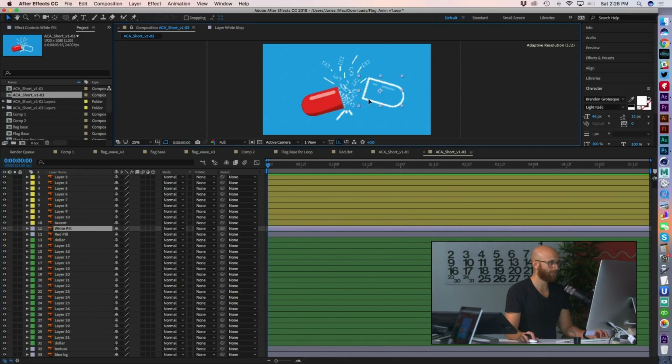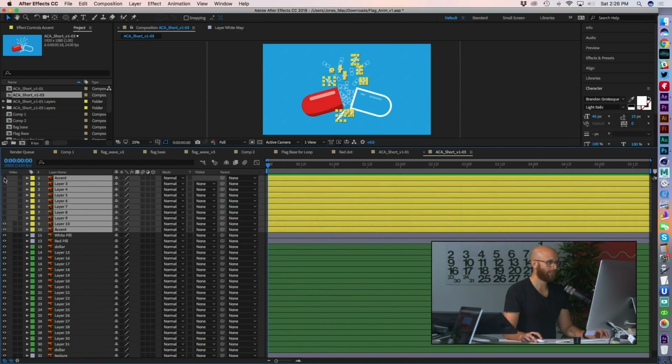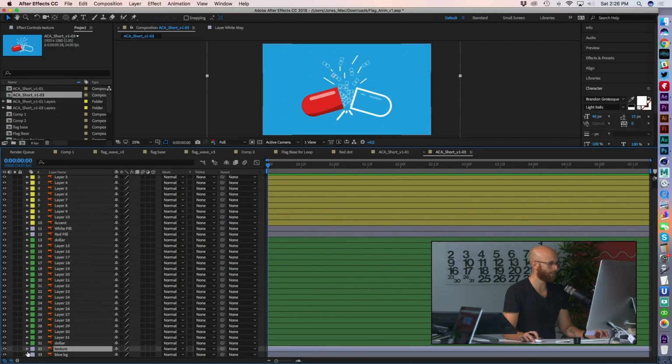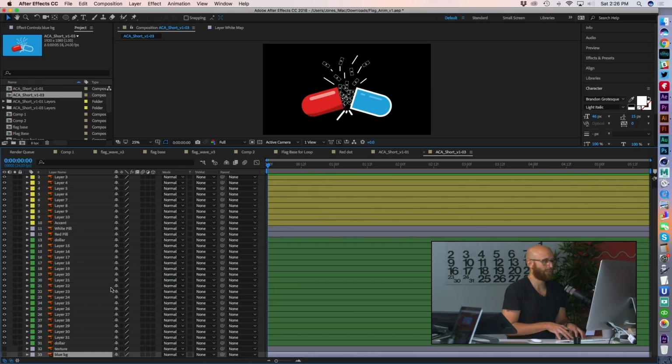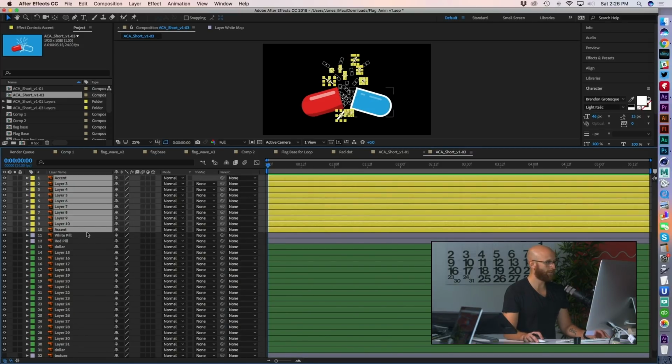These are our two biggest elements, these pills. So the accent layers, dollar, textured background, blue background, that's all fine. I'm just going to turn that off. So we need to create a little bit of almost like a rig. First I'm going to take all my accent layers.